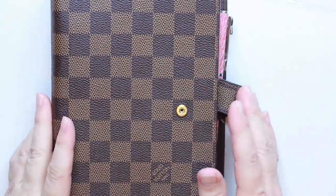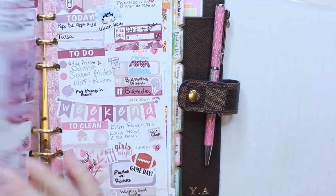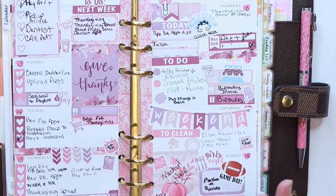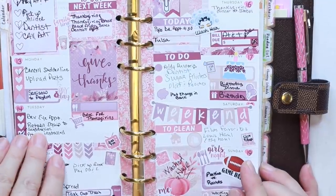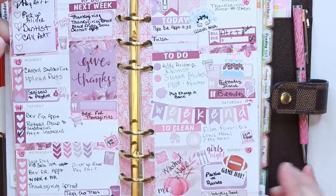Very pleased with the quality of those. Not too excited about the fact that I have to use a Sharpie to write with, but it wasn't the end of the world — it was okay. Let me show you what one week looked like using hers. This was the week of my birthday. I used a lot of the stickers that were provided but still had a lot left over. Not too bad for my decorating — not a professional planner decorator for sure. That's how my spread ended up looking for November 13th through the 19th, just this past weekend.